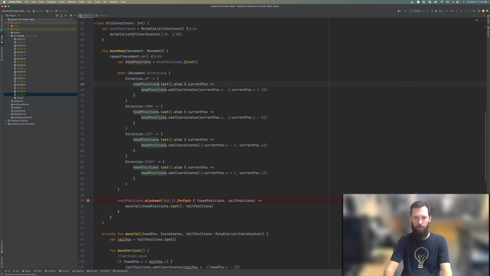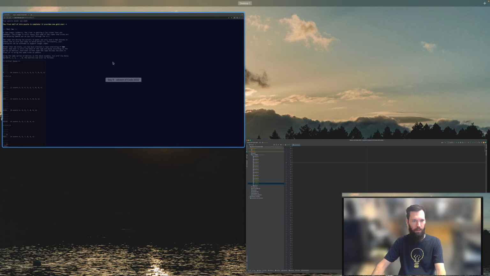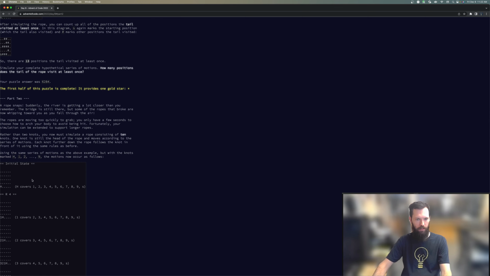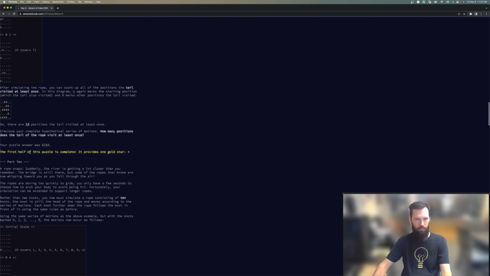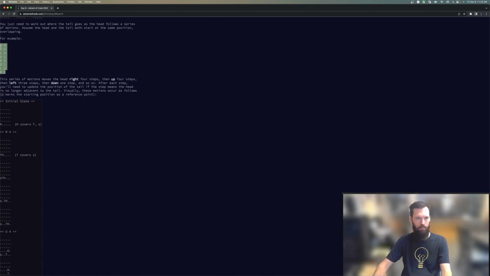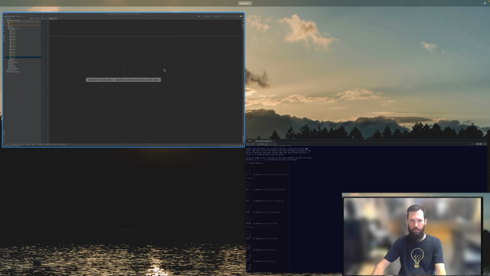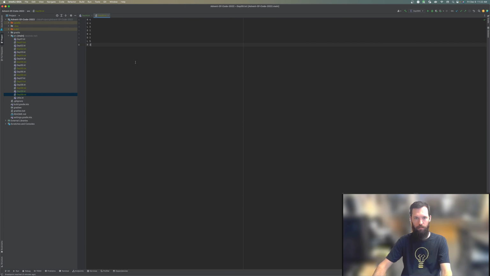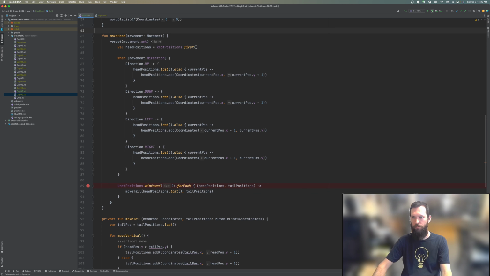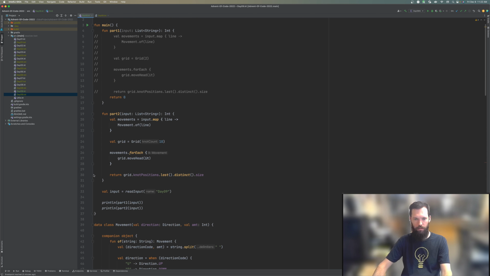Okay, I'm gonna rerun it, and I think this will probably make a little more sense. I'm gonna do the sample input again, just to kind of verify this. I think it was these instructions. So I'm going to run it with the new kind of movement behavior and just see how things look. I'm going to set a breakpoint. Yeah, I think here, because we can still see all the positions.